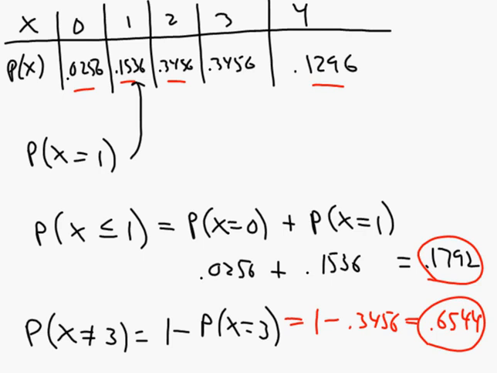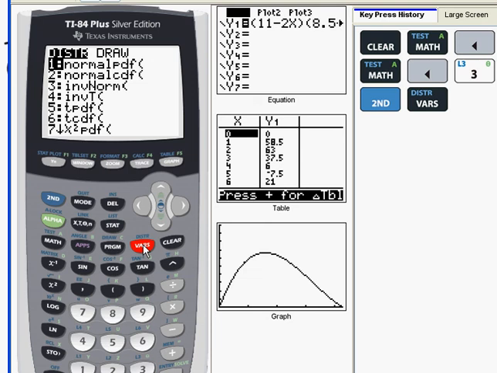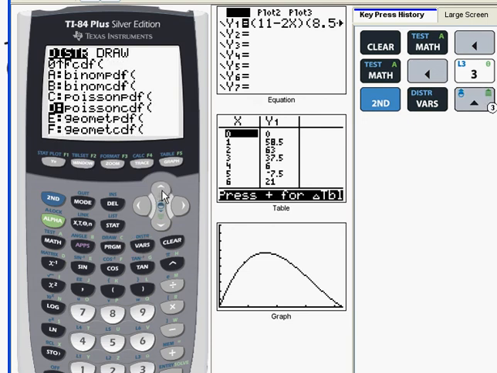Now, it also turns out your calculator has some nice functionality for this that you're going to like. Your calculator can do stuff. So let's talk about that. Ready? So go to your calculator. And if you remember, when we used to want to do normal probability questions, we used to do second distributions, and we'd go to normal CDF. And normal CDF would get area under a normal curve for us. Well, if we go a little further down this menu, or just hit the up arrow, you'll see 2 things that are interesting. Binomial PDF and Binomial CDF. So those are pretty handy tools for these kinds of problems. So let me show you how you can use this.